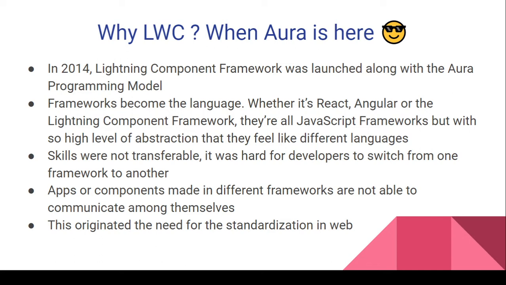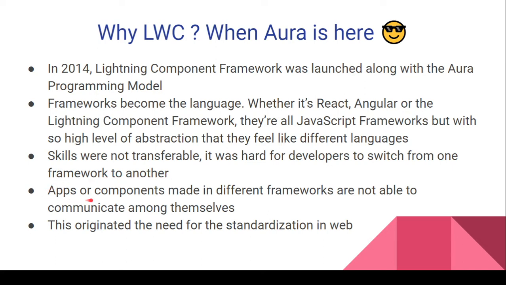Let's say you are an Angular developer and you want to start building Lightning components, right? You need to learn the syntax of Aura and how it works before moving to that. So due to this, frameworks were becoming the language, and developers started facing issues. What was the issue? The issue was that skills were not transferable. It was hard for developers to switch from one framework to another, right?